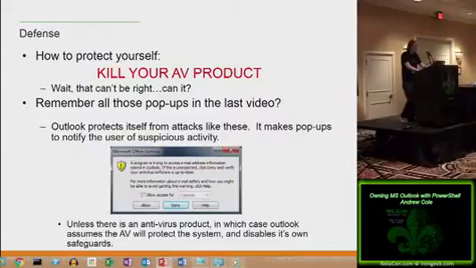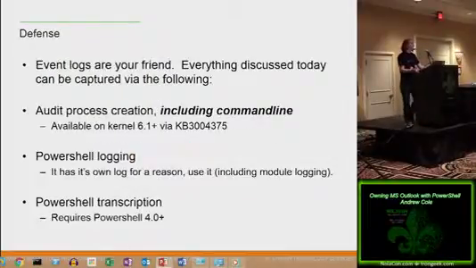Yeah. There is no good free AV product. People ask me all the time, what's a great AV product? I was like, how much are you looking to spend? They're like, nothing. I'm like, there isn't one. Sorry. No one gives away amazing things for free. So short of that, your only real option is to catch these things when they happen and catch them quickly.